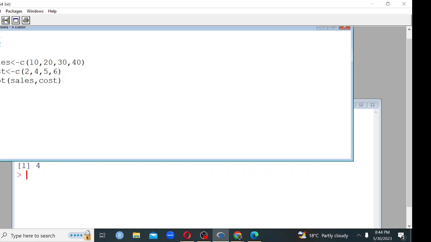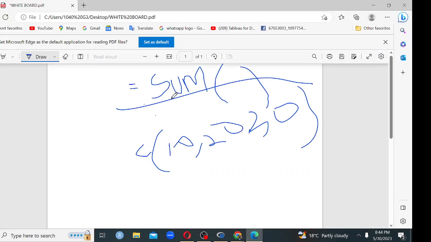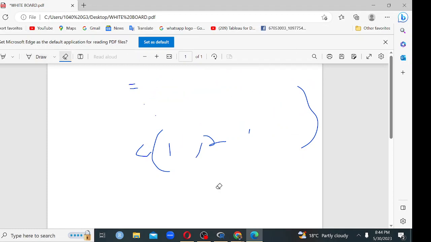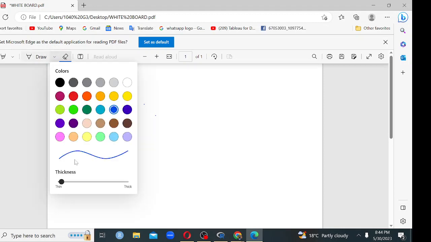After I write plot, I open my parenthesis, because plot is also a function. And as I have explained, like when you are working with sum, you have to open the parenthesis and close, same as the plot function.